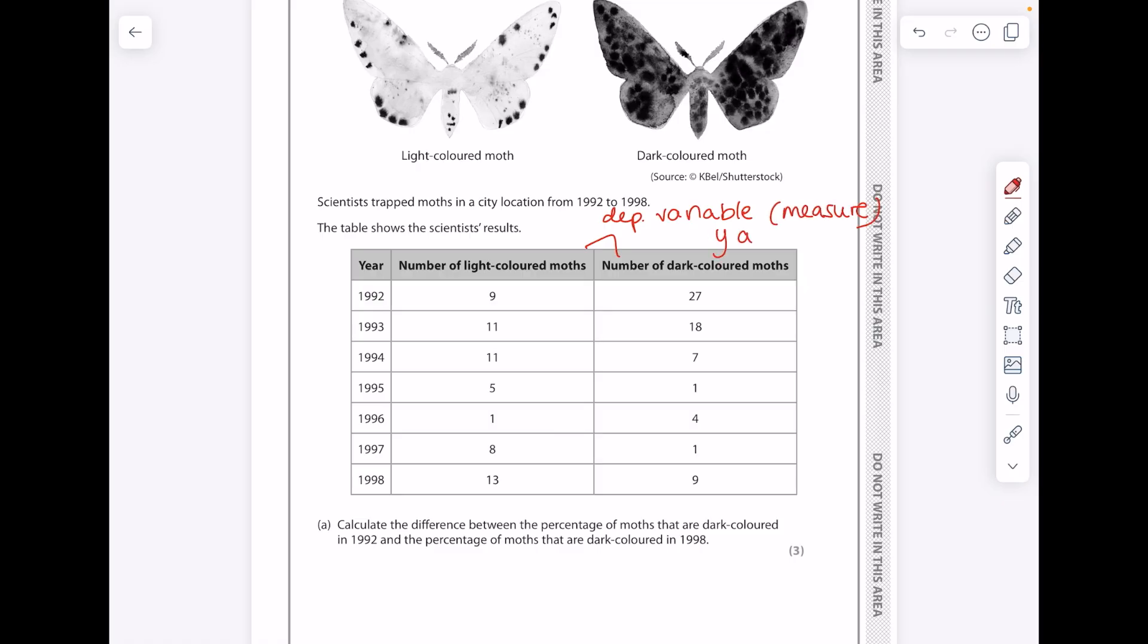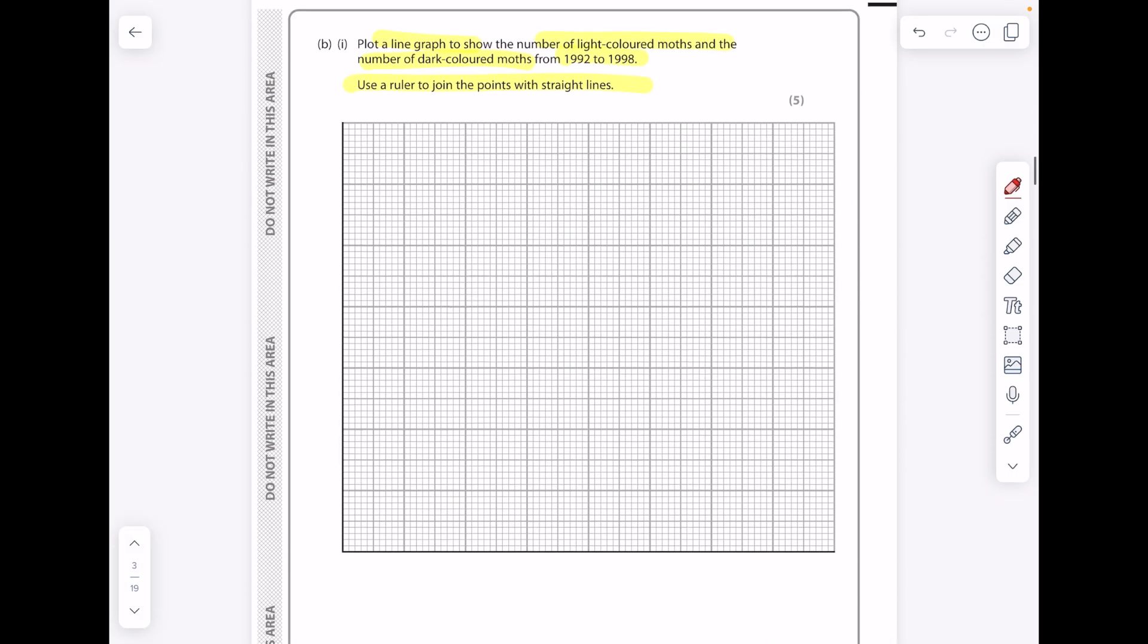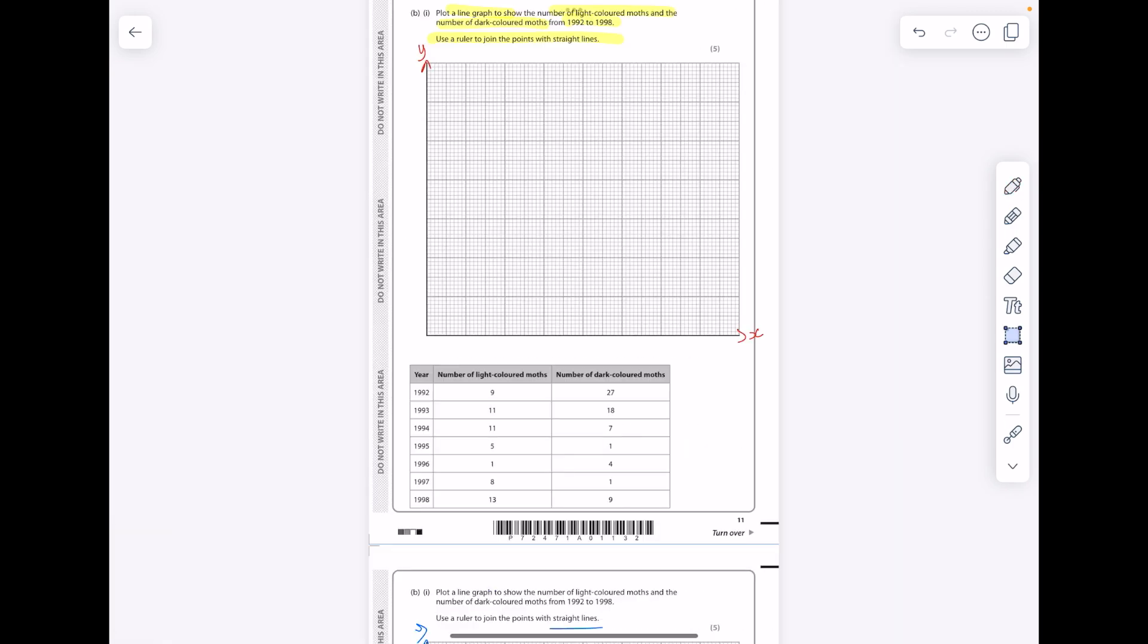It is important that you know your variables in the exam. That will always go on your y-axis. Remember I said it's the numbers which are more difficult to plot. Look down them, these are difficult to plot, versus your independent variable, what you change, which in this case is the year. These numbers are easier to plot so they'll go on your x-axis. Remember we want to occupy as much of that graph paper as possible, so that means picking a sensible scale. Let's just write down exactly as the table says here. Remember to include units. So if a unit like kg is mentioned in the table, include that in your graph.